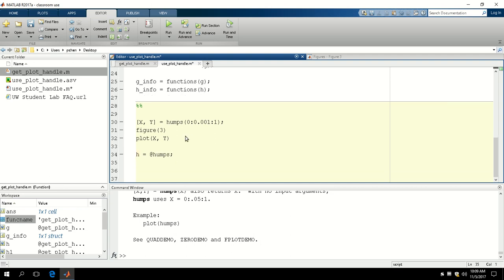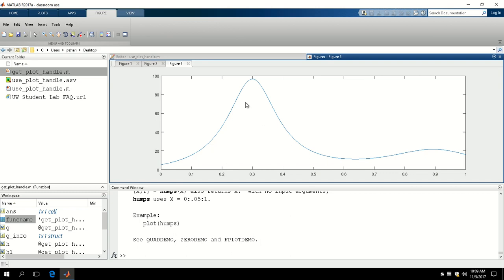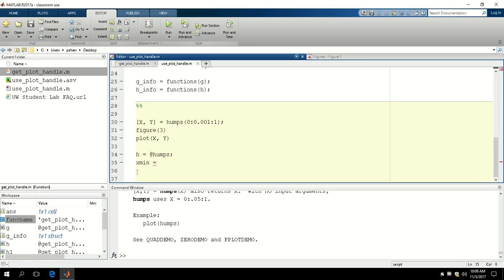And then the minima, called xmin, is supposed to be located between 0.6 and 0.7, right? So let's call it xmin, and then let's use fminbnd to try to find it. So h is going to be our function handle. Do you really have to create an explicit function handle using this line? It may not be necessary, right?